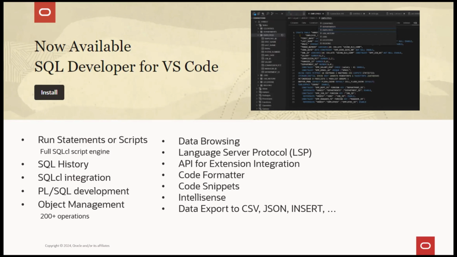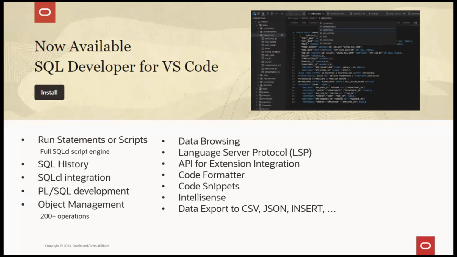So when you download our extension, these are the base features that we provide. Obviously you can define connections to your database. And the look and feel is going to be very common to the old SQL Developer, which I'll show in a second. Once you're connected, then you can do all the fun stuff like open SQL scripts and run those through our script engine, or take a single statement and run that and get the Excel kind of grid output back, where you can then export that out to various formats. You can drill into the contents of the database, open objects, make edits to those, browse the contents of a table without writing any SQL, get the DDL script behind those objects.